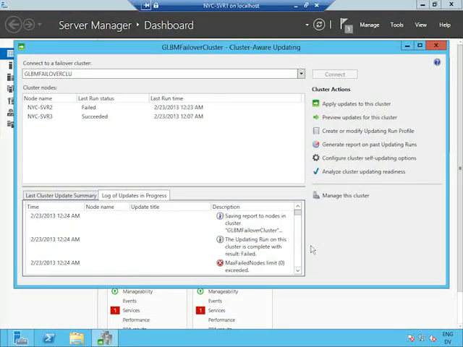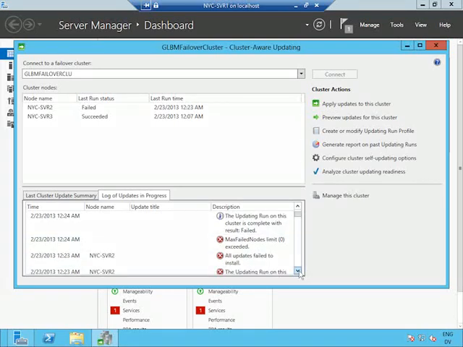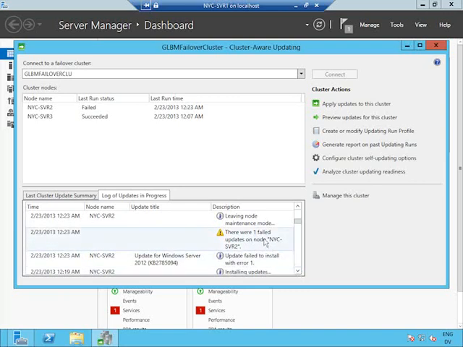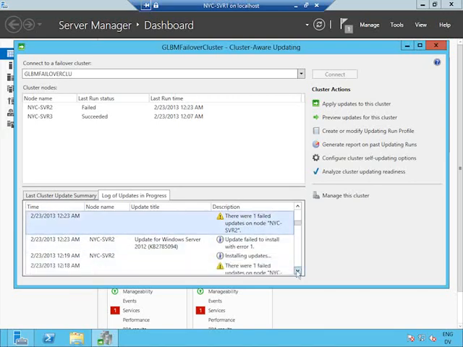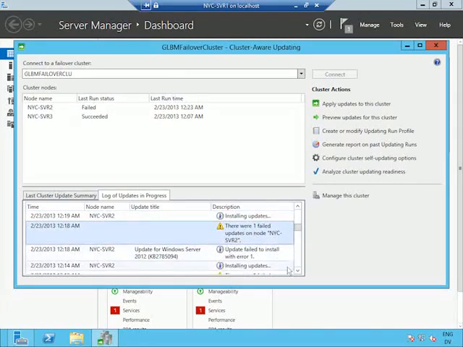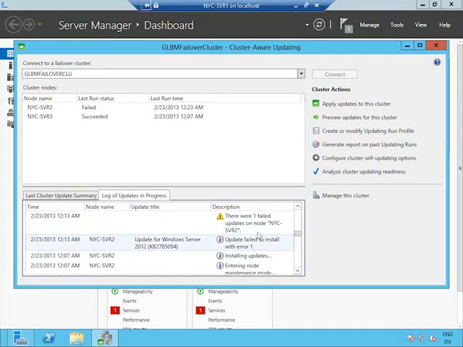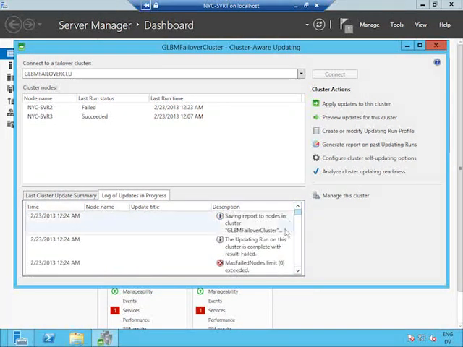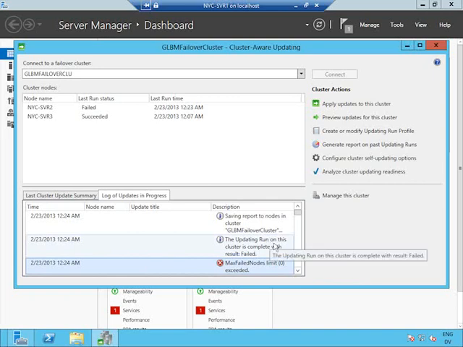So we can see that the updating process has run its course, and in this particular case we had mixed results. Server 3 took up its changes just fine, but Server 2 hit the max failed nodes limit. We found that there were failures on New York City Server 2. It came around a couple of times, and eventually it said, hey, that's not good. We got 3 failed attempts, so we're going to bail out and mark that as a failed node. I set a max failed nodes of 0, so that was plenty enough to terminate our updating run.